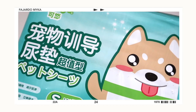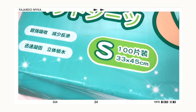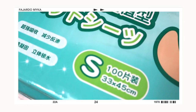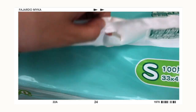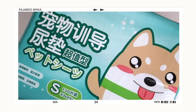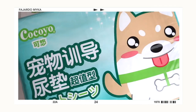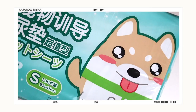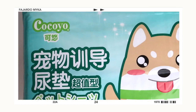You can also use newspaper if you don't have training pads. The next item is these training pads — they claim to be odor-free, leak-free, and absorb five times their weight. I got these in size small, which is 33 x 45 centimeters, and this pack has 100 pieces. I really like the packaging — it looks like a baby's diaper with an animated dog on it. This is the cheapest one I found. I suggest buying a lot in one go to save money in the long run.